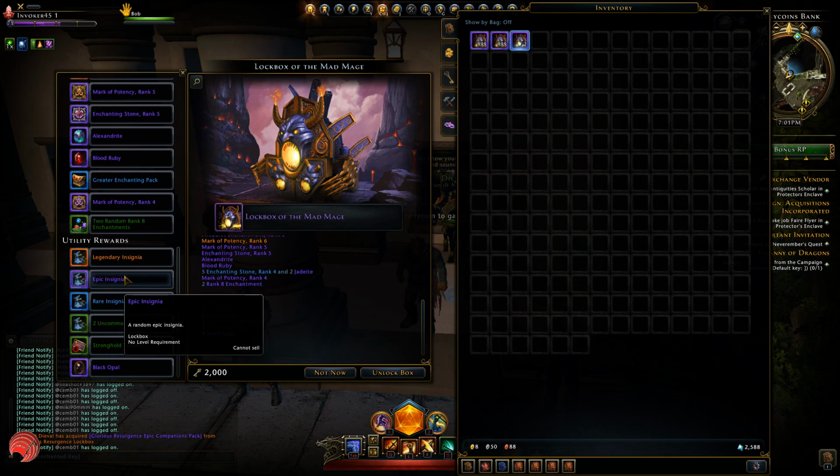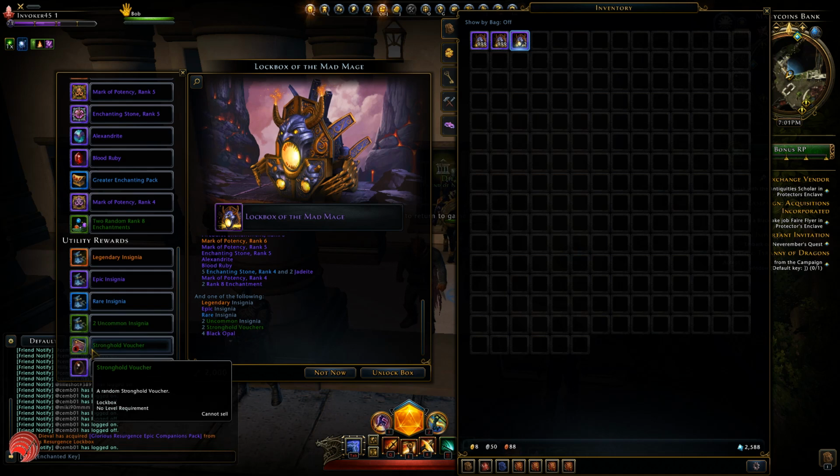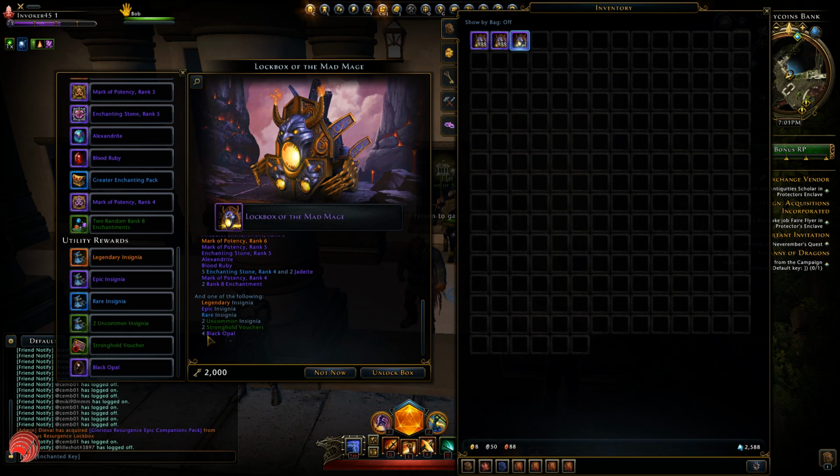So you get 1 legendary, 1 epic, 1 rare, or 2 uncommon insignias. So we're going to get a lot of insignias. We can get 2 stronghold vouchers. I don't know why it doesn't say 2 here, but it's 2. And this is also a slight upgrade from before. I think it was 3 black opals before, now we get 4. Okay, it's not that noticeable, I think.